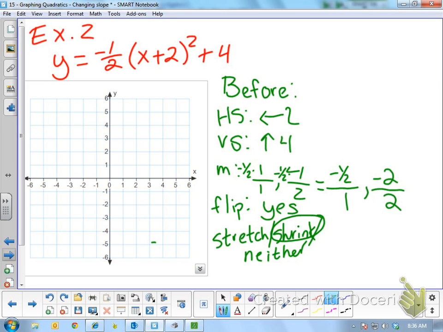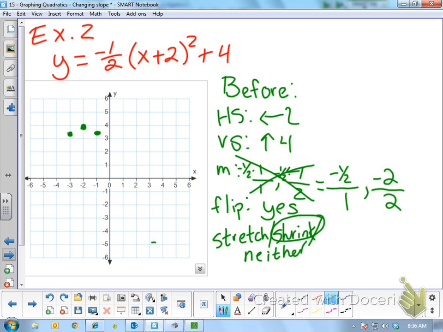So starting from the center, we go left 2, up 4. There's our vertex point. Then we use our new slope. We don't care about this old stuff anymore. We care about the new stuff. We're going down a half over 1. If I'm going down a half, I don't even make it to the next line. I go halfway between. Down a half over 1, but we do still have to repeat on both sides. I go down a half, right 1. Then I go back to the vertex, go down 1/2, left 1. We know that because we saw the picture of a parabola, it repeats on both sides.